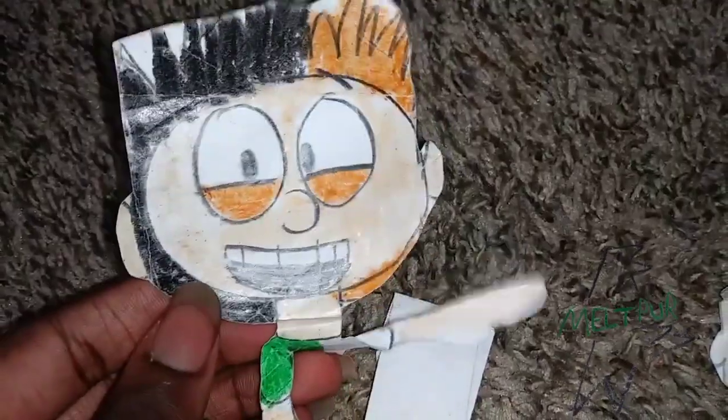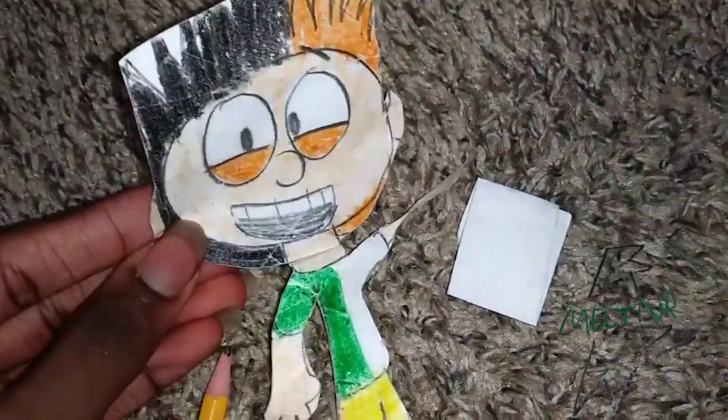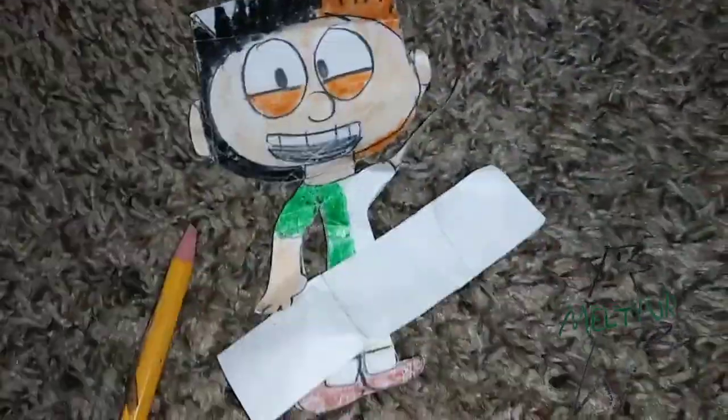Today, I'm making a very special project. It's a paper sculpture. Have you ever made paper sculptures before? They're really easy to make. All you need is simple materials. A sharpened pencil. A pair of cutting scissors. Some sticky glue. And last but not least, how can you make a paper sculpture without paper? Lots of paper.